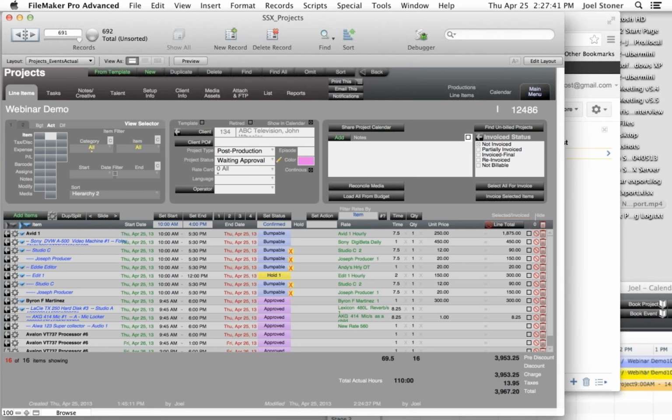And then you also want to make sure that if you're on a Mac, that Time Machine is not trying to back up the live hosted files in FileMaker Server. You want it to only back up the backups, so to speak. And so there's a very good backup system protocol for Studio Suite.